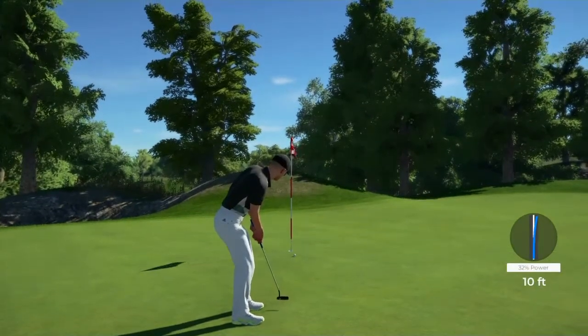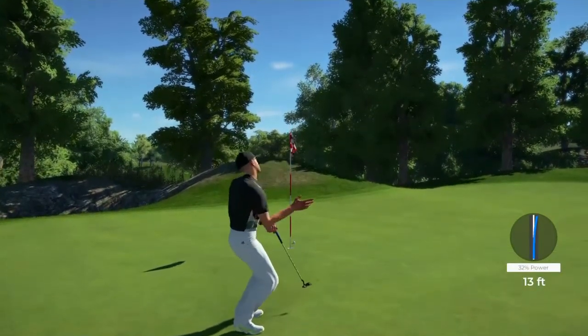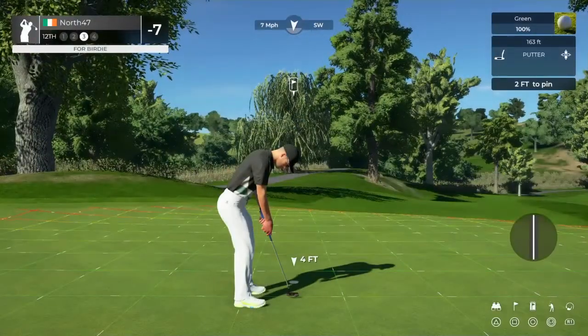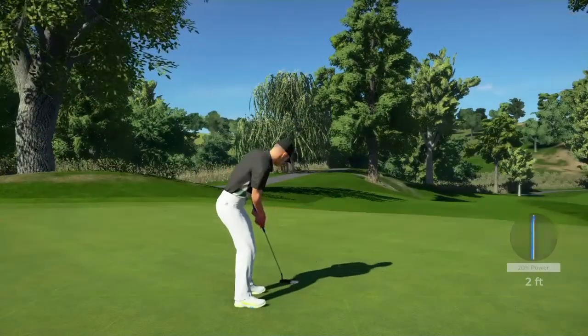Oh, I pushed that horribly. I just ran over the right edge. Again, left and right is the wrong way around for me today. But I do still have a little tap in for the birdie, so I'm delighted with that one.